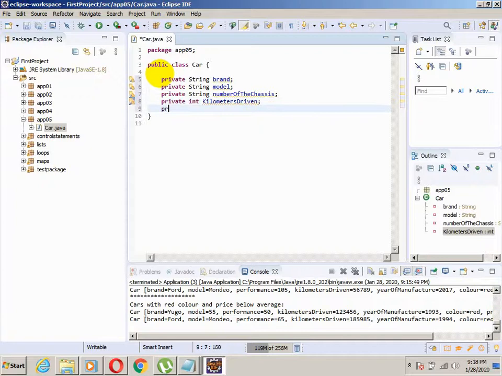We will also need private integer kilometers driven at the last oil change.